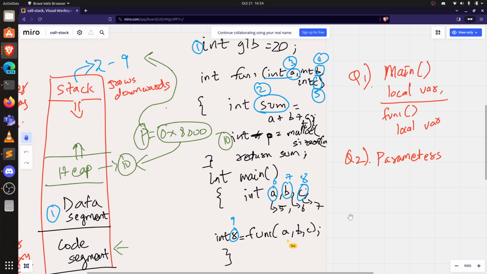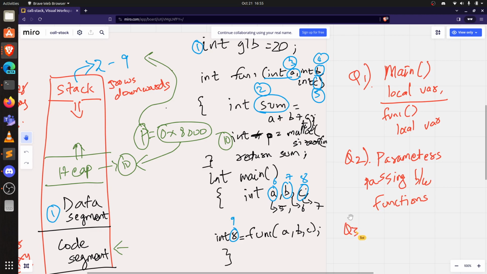If a, b, c have 5, 6 and 7, I basically make a copy of those values and pass it to fun1, which acts upon those values, computes the sum and stores it in the sum variable. So how does it pass parameters between functions? We have not yet looked into how this happens. It's still unanswered.